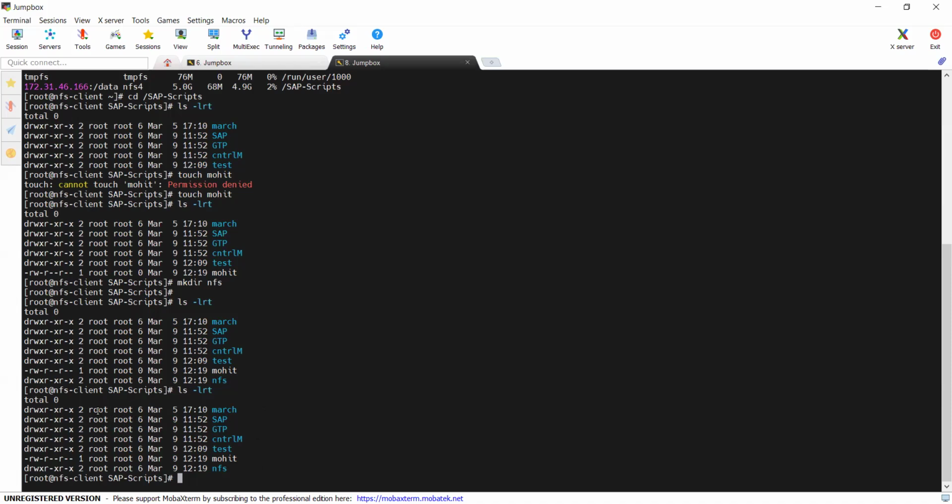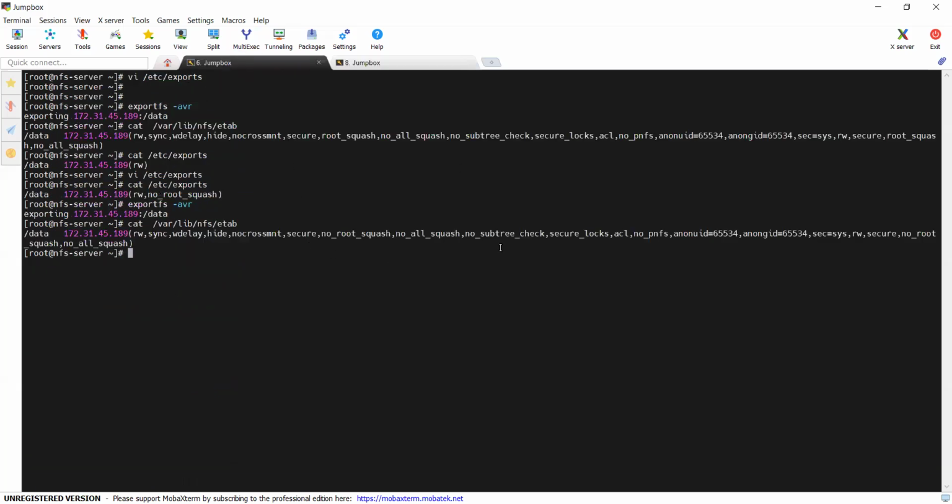As root is the owner of these directories, it is visible here. So those users who only have read and write will come under other user, right? So they can only read these directories. They cannot write, they cannot touch. So this is recommended: always use local user permissions.